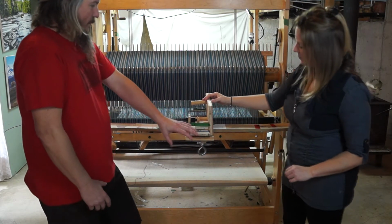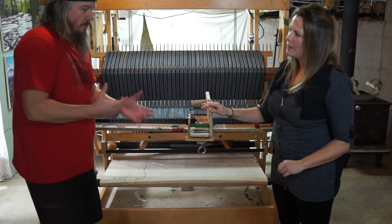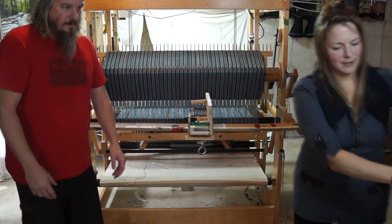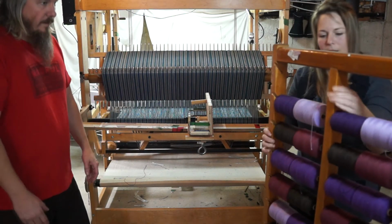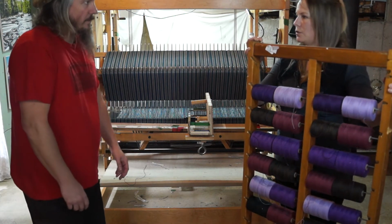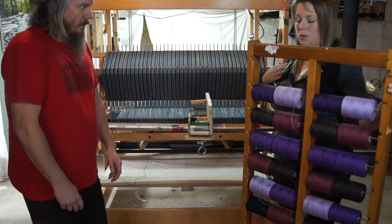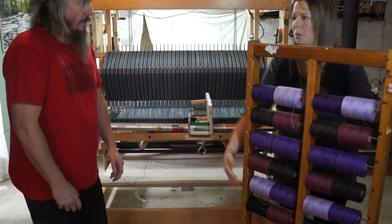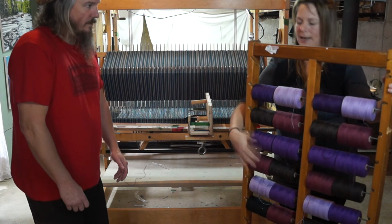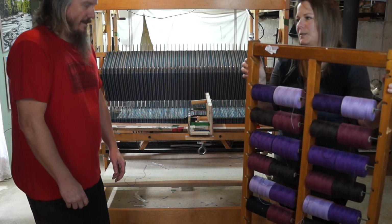And so I noticed you have a stand too for your thread, which seems to work really well. You don't just put your thread on the floor and send it through. So here, this is what I use to put my bobbins on. First I have to know how many threads per inch. So if it's 24 as I use, I'm going to need 24 bobbins. So if I have any stripes or something, then it has to be placed in order to have my design on that 1 inch.